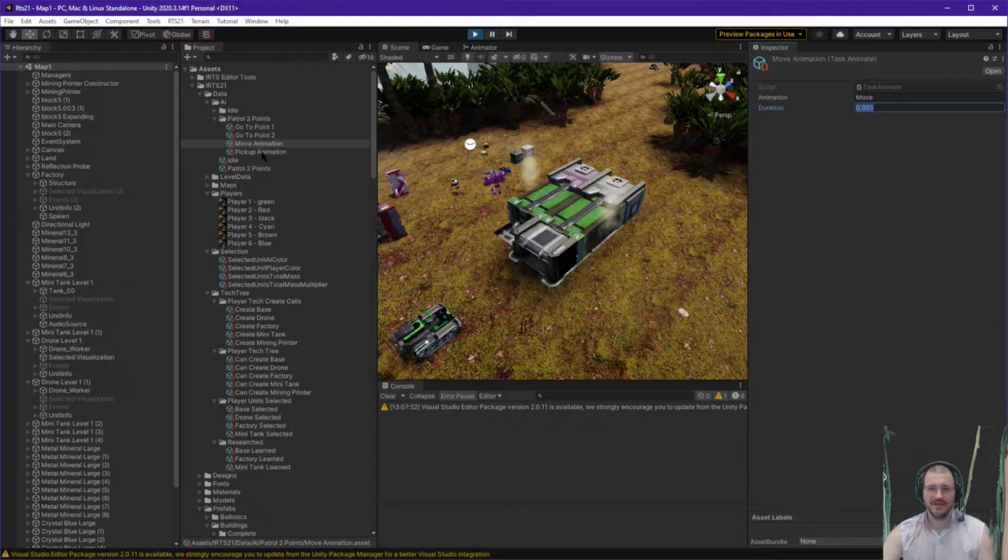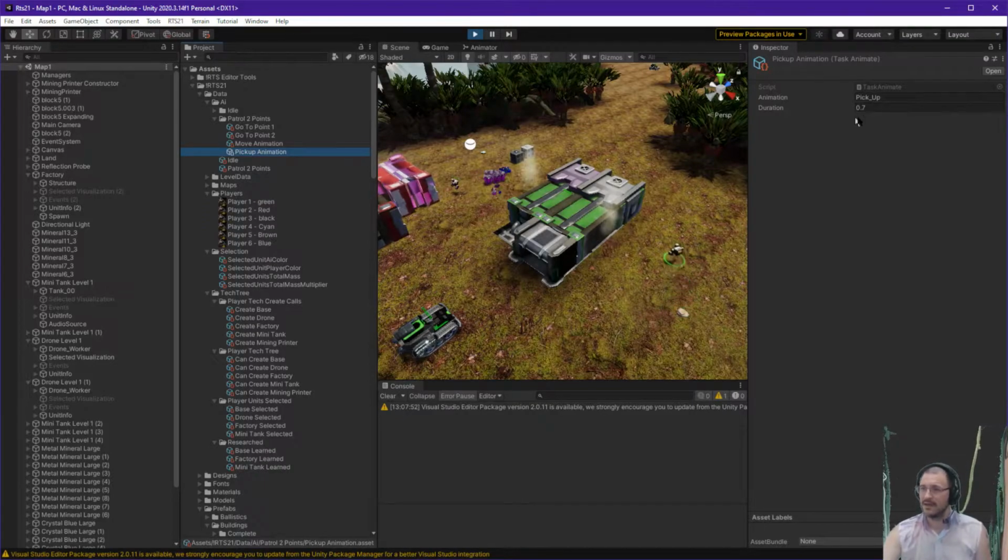Okay, now I can also go to pickup animation, which is another one that it was doing. In this one, it lasts 0.7 seconds, and that's effectively just telling it to wait on this task for 0.7 seconds, which happens to match the amount of time it takes for the pickup animation to complete. If it were some more finite amount, then I could do like 0.723 or whatever it might turn out to be.